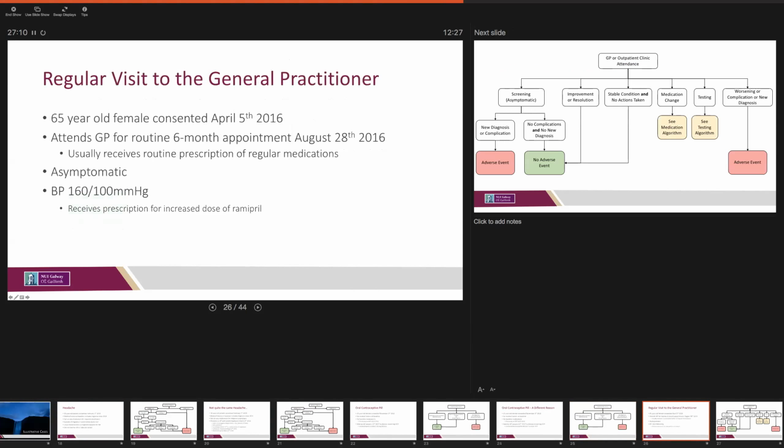Another very common one is a person who goes to their GP for their blood pressure check. So we have a 65-year-old lady, part of a clinical trial. 4 months into the clinical trial, she goes to the GP for her usual 6-month blood pressure check, gets her prescription, is normally on Ramipril, a blood pressure agent. She is entirely asymptomatic, this is her 6-month check. Her blood pressure is elevated at 160 over 100 millimeters of mercury, and her GP makes a decision to increase the dose of her Ramipril. So this is a lady who has known hypertension on entering a study, but 4 months in has an asymptomatic worsening.